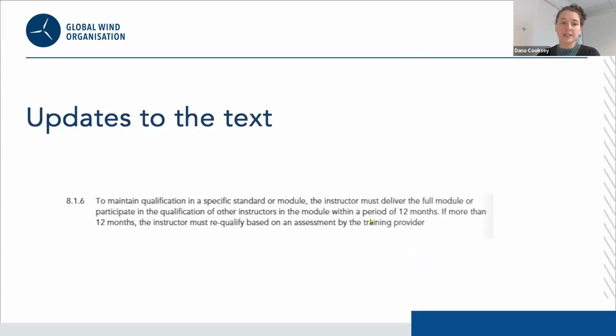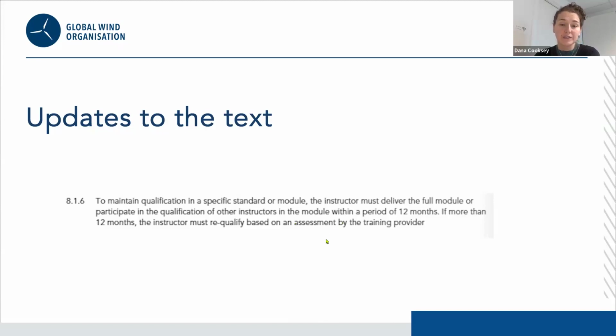few minor changes in the text of the requirements. So this was one that came through a lot of feedback and interviews. So most of the written text of section 8 remains the same, but the reason I'm recommending reading it in such detail is when I think this is probably the most significant change we've made to the text itself is around this maintenance of a qualification.